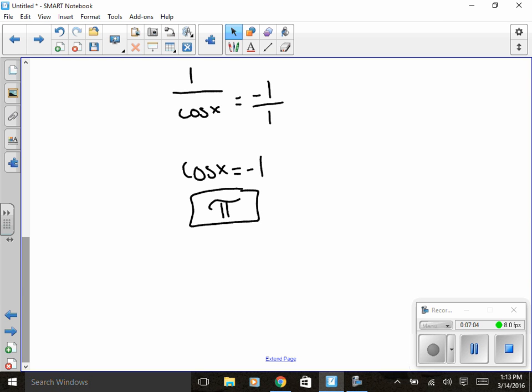So we've worked with five different ways in order to solve trig functions. We've done it by isolating the trig function, by factoring. We've also done it using the square root of each side, the factoring, rewriting it as a single trig function, and now by squaring both sides. Key here is make sure you know what type of interval that you're supposed to be on, whether it's zero to pi or zero to two pi, because that'll change the number of answers that you could potentially have.